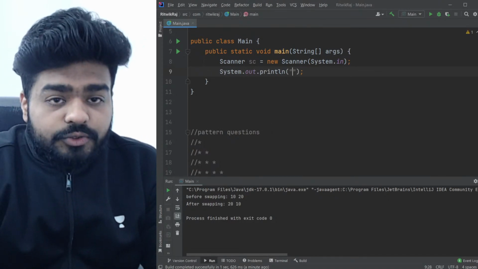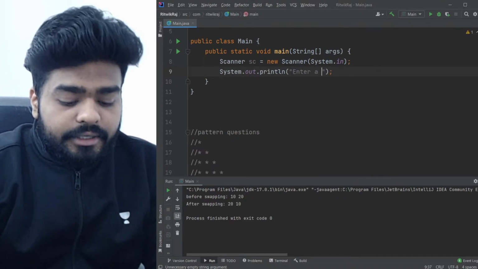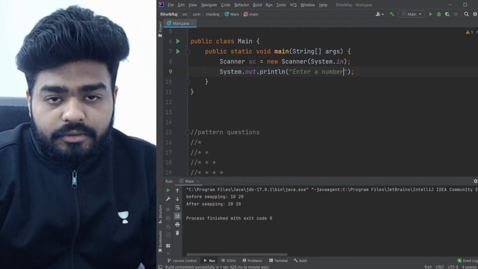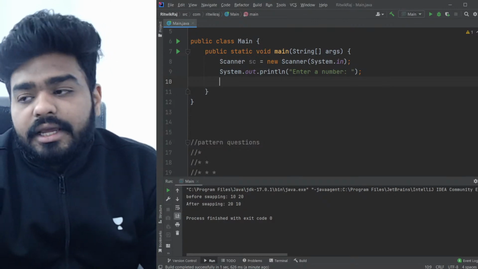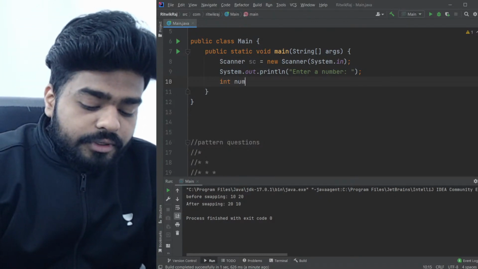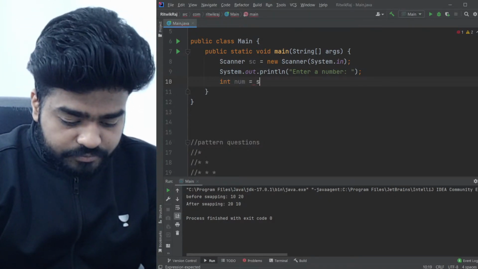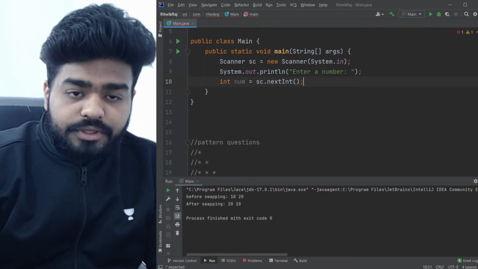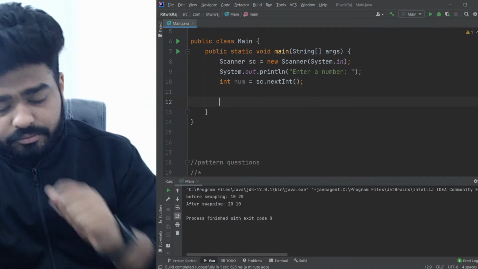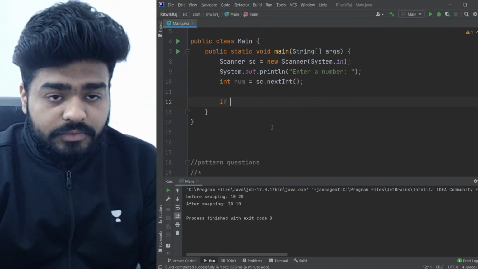System.out.println, here I'm just going to mention enter a number. So the user will enter a number. Now we have to find out whether that number is even or odd.